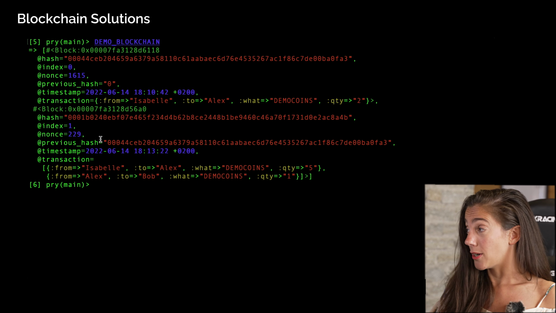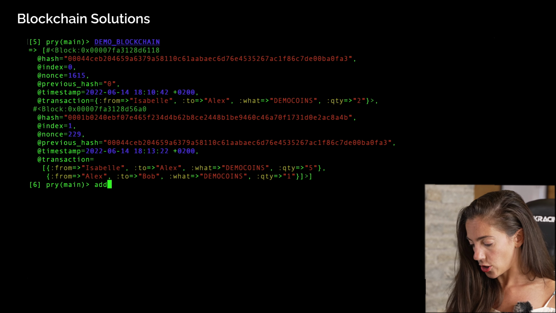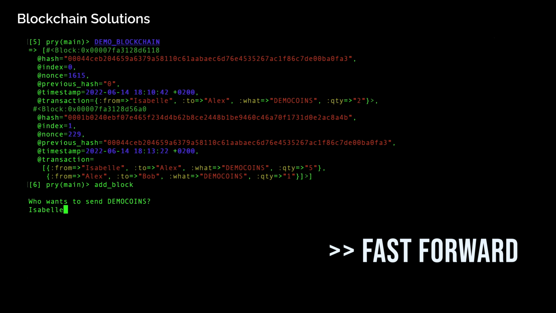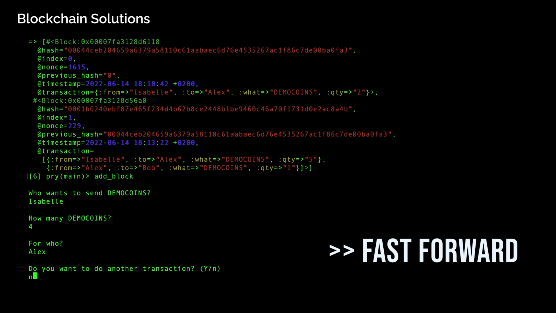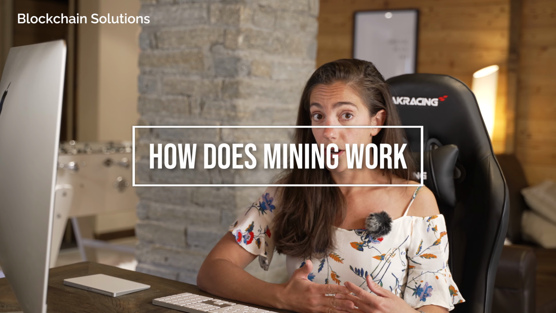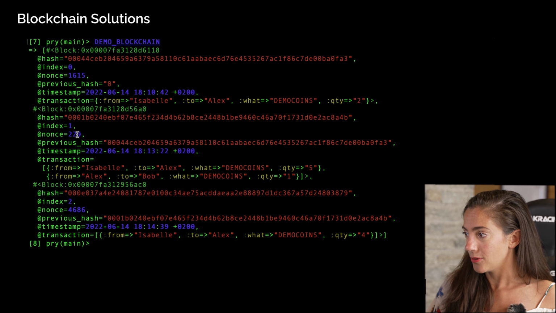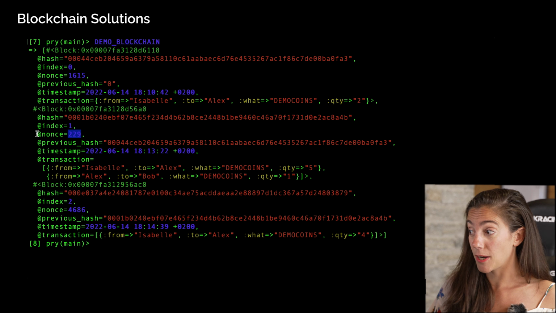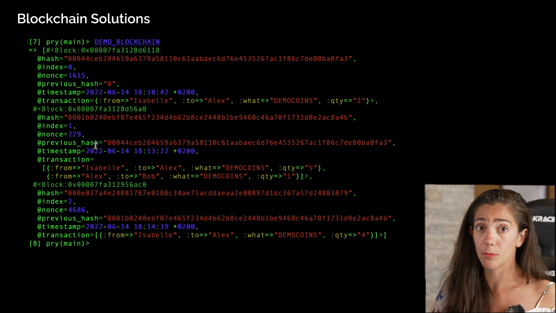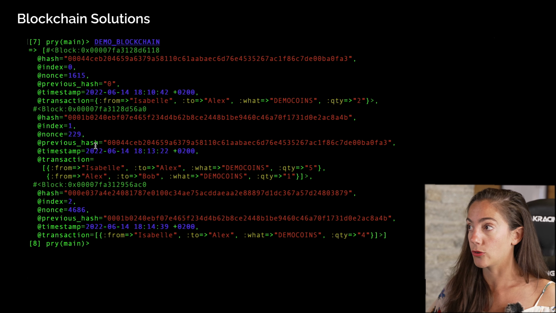So now you see we are starting to build a blockchain. So let me actually create a new block. Now in my blockchain I have 3 blocks. Now I'm going to show you how mining actually works. As I told you, I didn't explain what a nonce is, and by explaining how mining works, I'm going to explain what a nonce is.